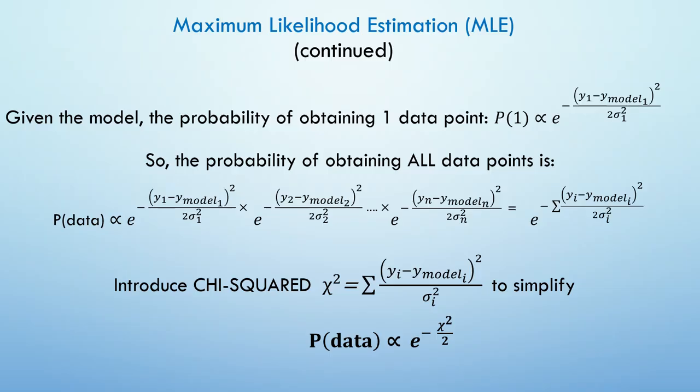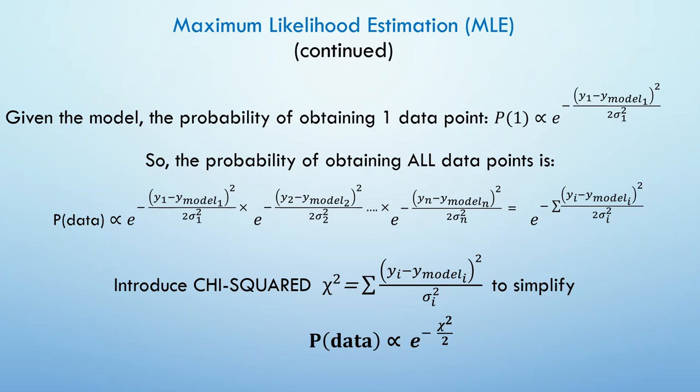In order to simplify that equation, we can define a new quantity called chi-squared, denoted by the square of the Greek letter chi. Note that in defining chi-squared, we left off the 2 in the denominator. That's intentional, though for reasons that may not be apparent yet. The result is a nice simple proportionality that the probability, given the model, of generating all the data is proportional to e to the negative chi-squared divided by 2. Hence, the model with the highest probability of generating all the data, and therefore provides the best fit parameter values, occurs when chi-squared is minimum.